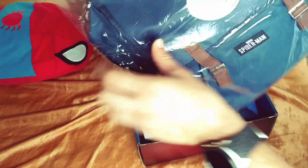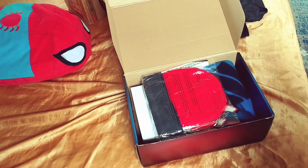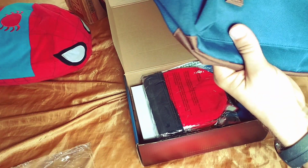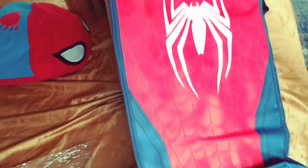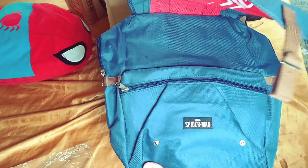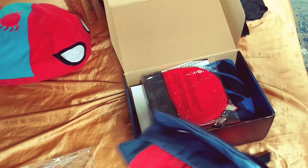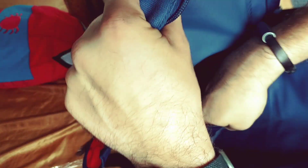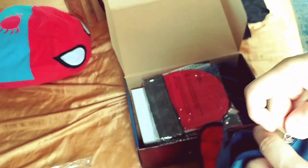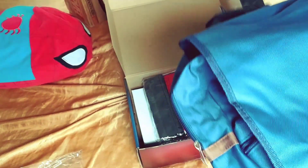Let me open the bag quick. It comes with a skelly, it comes with a blanket — a lot of stuff. It's a small bag, not expensive, but it's like a novelty bag. It has buttons on the side. The back has a Spider-Man logo. The inside has a side pocket and a main opening — too excited. It also has like a laptop sleeve, but it's very light and thin.